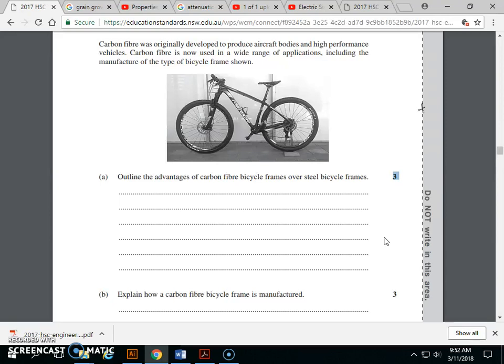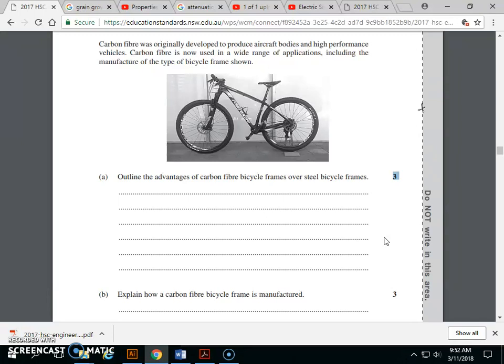Better strength to weight ratio. Okay, which means that we can have a bike that's as strong with lower weight. Yeah, lower weight means it's easier to carry around, and it's also advantageous, faster speed in racing. Why else is it important? Okay, so yeah, the manufacturing. What we could talk about is just manufacturing process, a different manufacturing process.